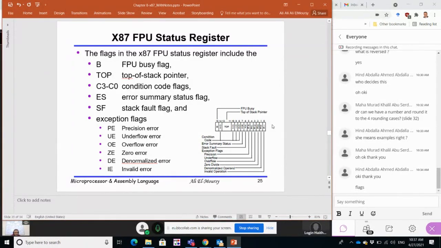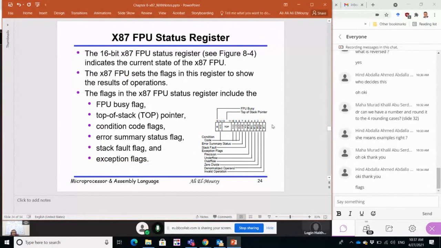There is no action taken if the exception will happen. Okay, so the status register is used for the X87 to tell the end user about the status of the machine. The first 6 flags are for the 6 exceptions that we have, and then we have what's called... what else do we have? We have the exception stack fault.